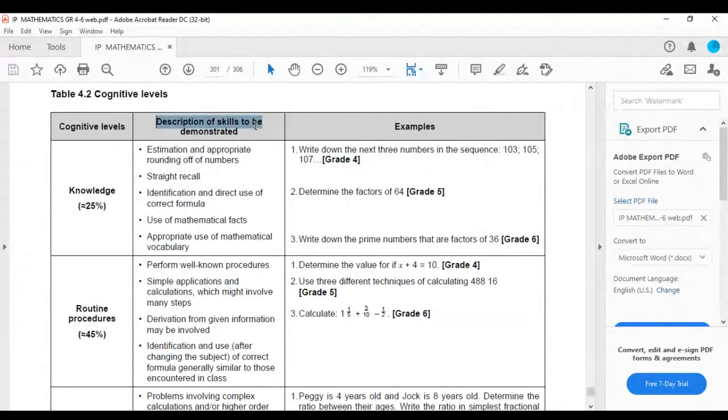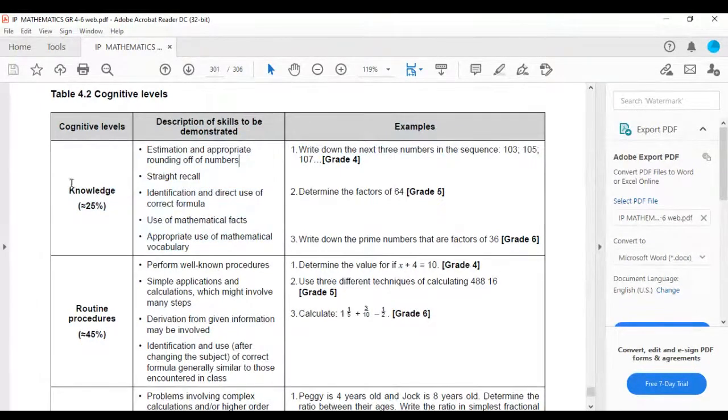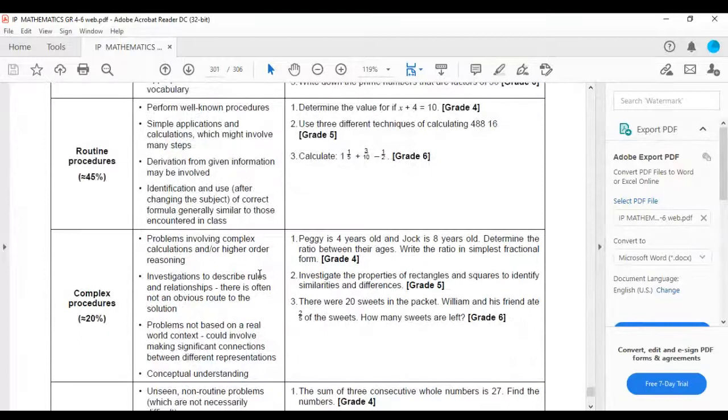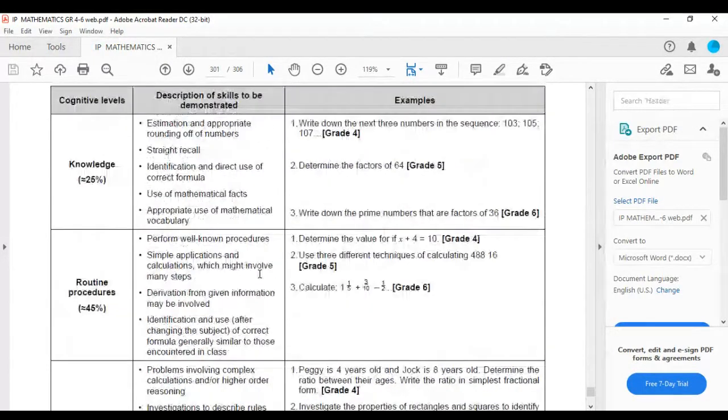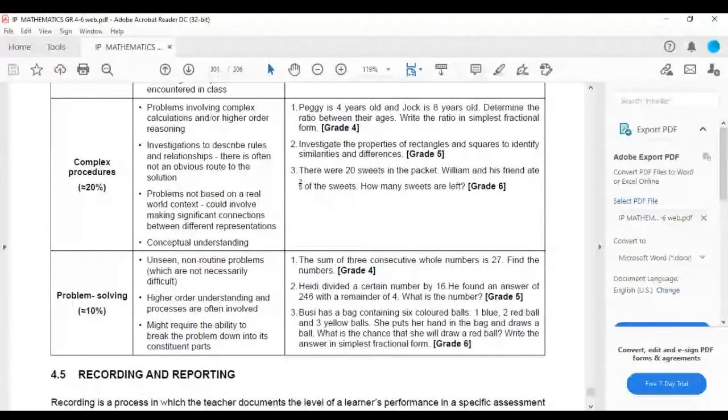Here they give you a description of the skills, and here they give you examples of every level, what kind of questions you can ask. Does that answer your question, Tisitsu?